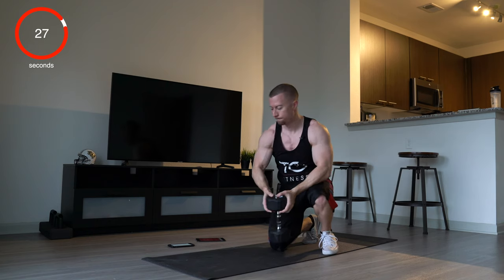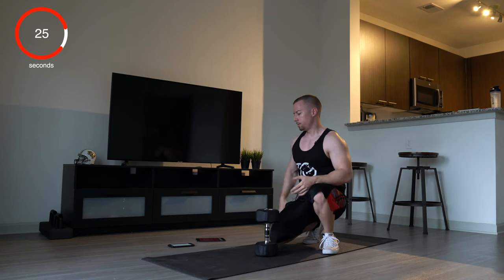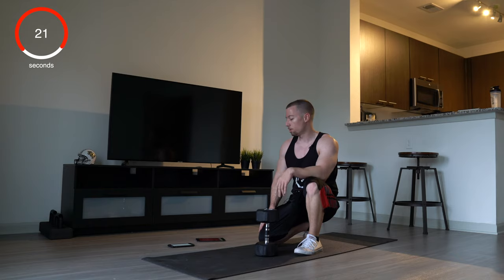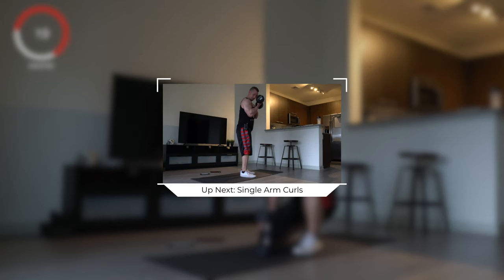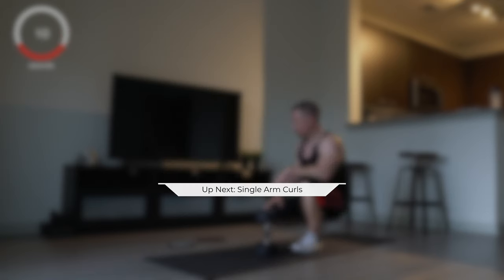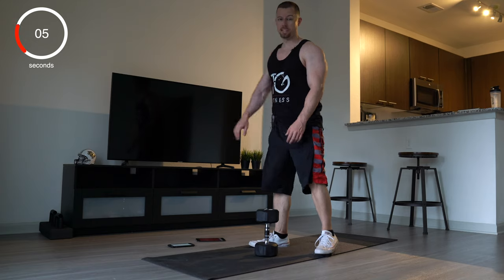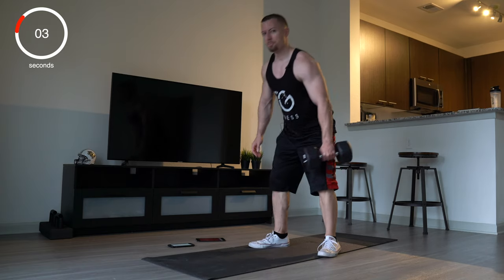And rest. One last exercise is going to be a standard single dumbbell curl. Again, each arm individually, 30 seconds left arm, 30 seconds right arm, and then we'll be done with this arm blasting workout. And if you dare to do more sets, more power to you.